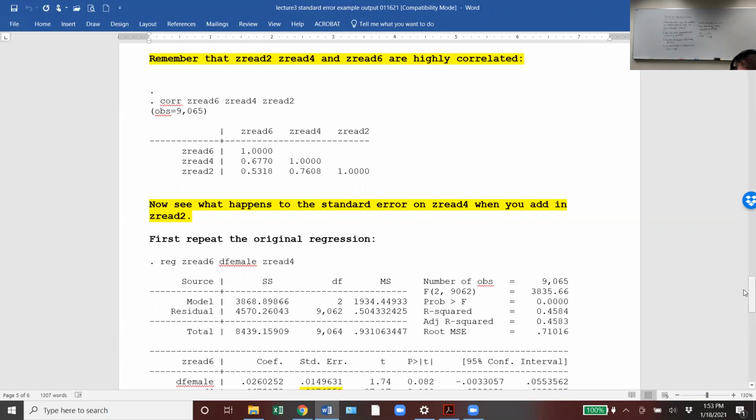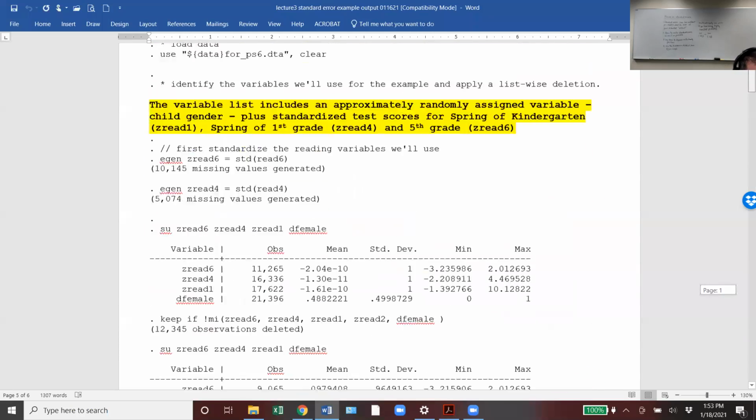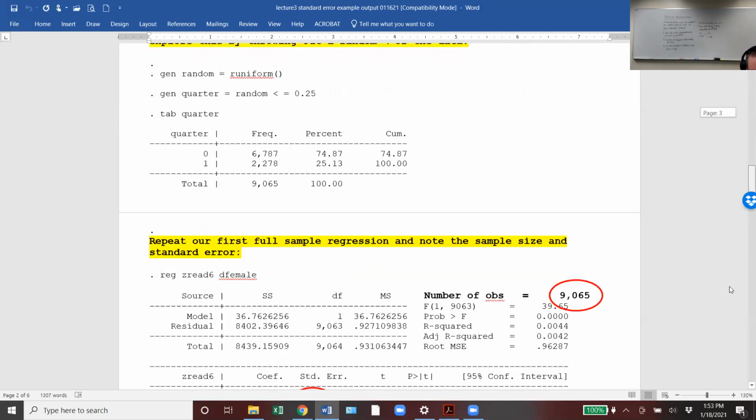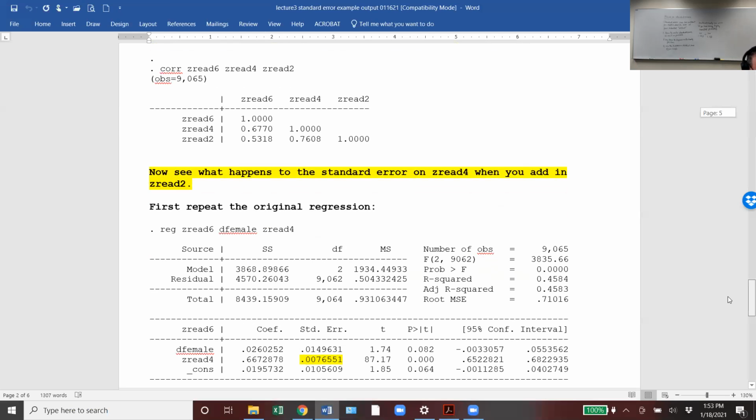Remember the initial correlation matrix up at the top here. 1st grade test scores and kindergarten test scores are correlated 0.76, which is pretty high. So you might think that adding in kindergarten test scores to 1st grade test scores and child gender as it predicts 5th grade test scores might cause a lot of multicollinearity problems.